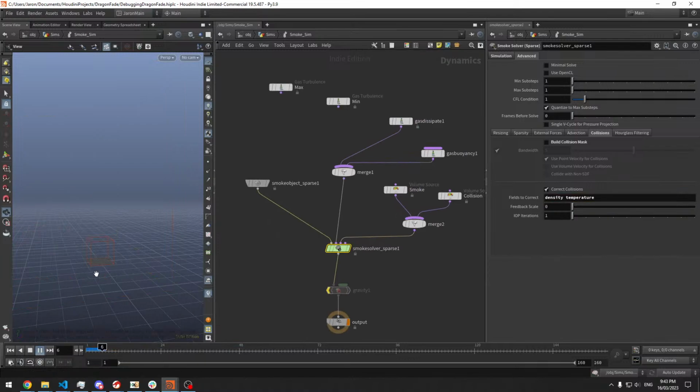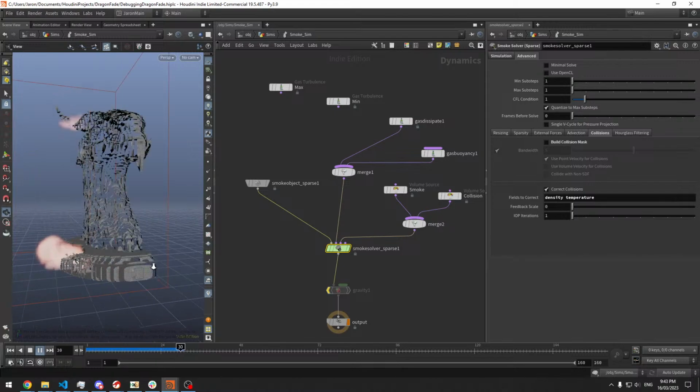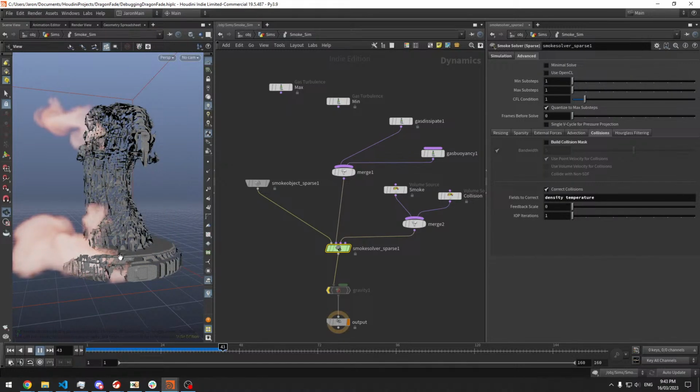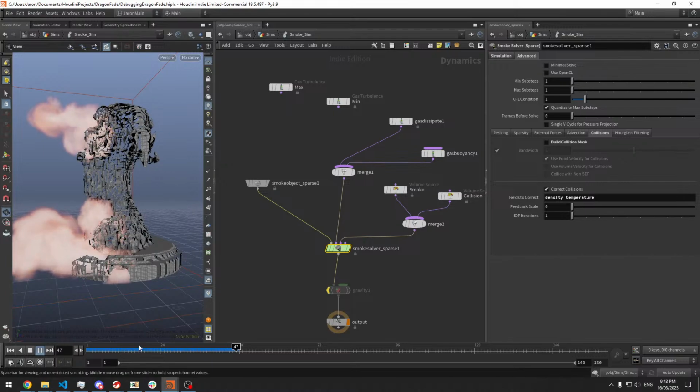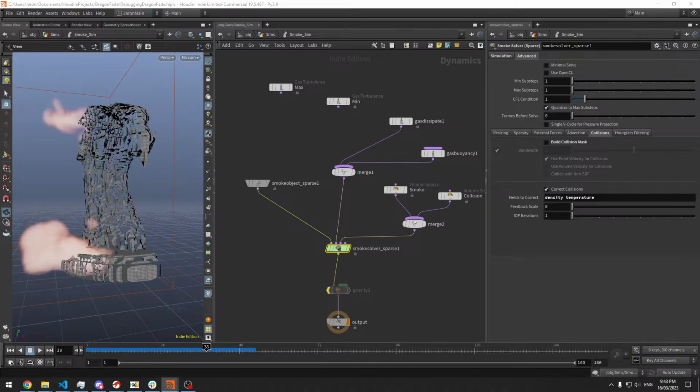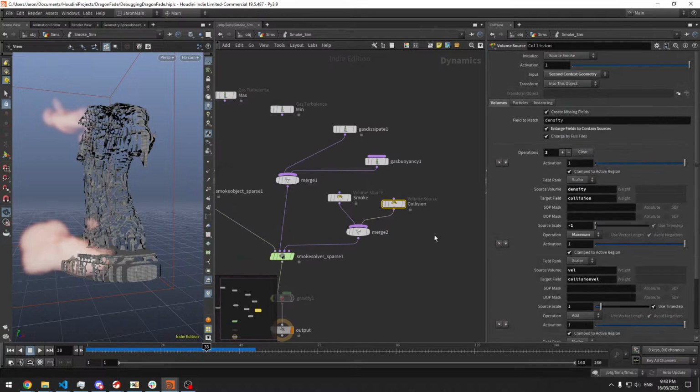Pick it up. I love it when it works, don't you? It's so nice when it just works. So this is obviously wrong. I need to figure out why it's wrong.